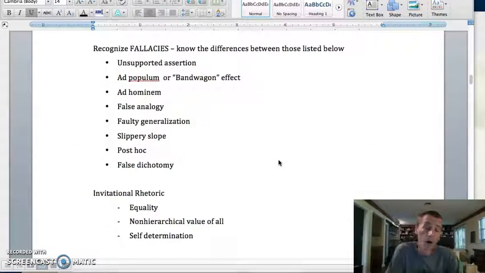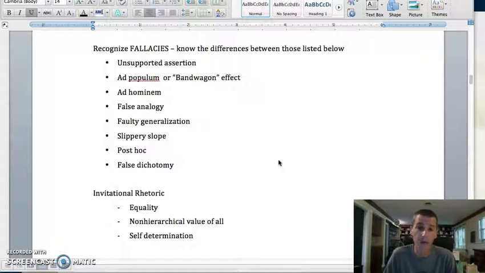Being able to recognize fallacies is a life skill. Okay, beyond public speaking, beyond learning to be an effective public speaker, this is something that will help you be a more knowledgeable consumer of media and news. It'll help you come to conclusions more effectively. It will help you see through faulty reasoning that people might have that are making claims to you.